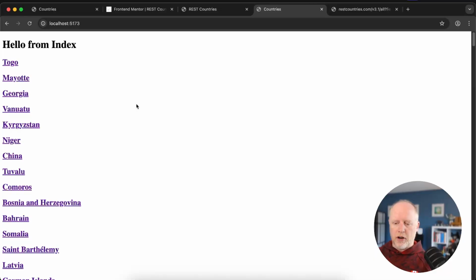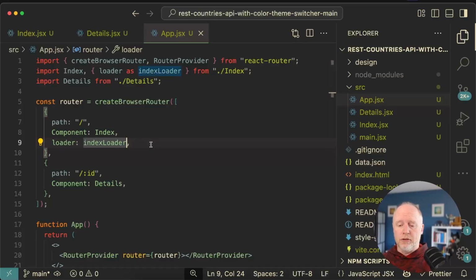The other thing that I want to talk about before we get deeper is what happens if I want to have the same header for each of these pages, or the same footer, or the same general wrapping content. Okay. So what we would do there is we would do something called nested routes and a layout. Okay. And that kind of looks like this.